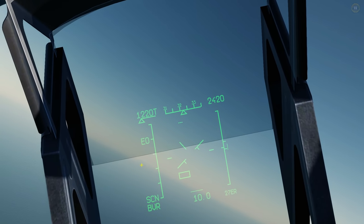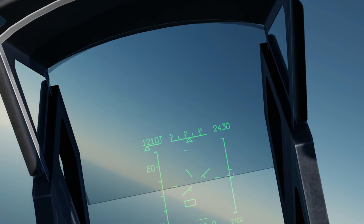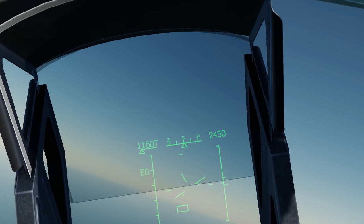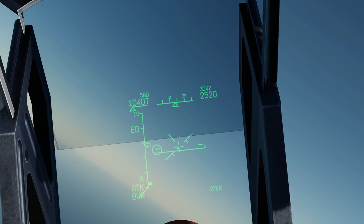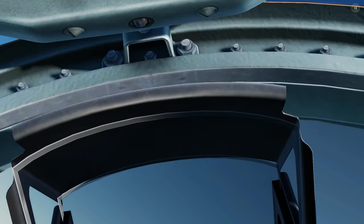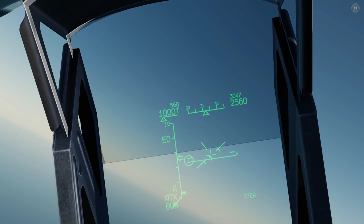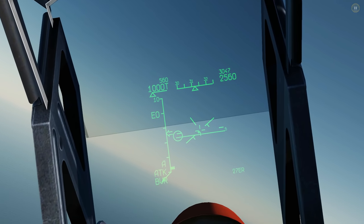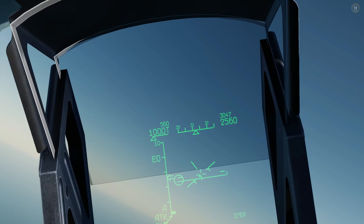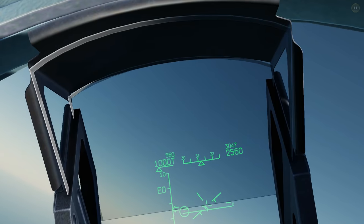What we're going to go and do now is lock him up, so stand by as I try and get that working. Again, target designator over that return there, lock it. And we are now locked, and there's no radar, no pulse doppler stuff here, it's purely electro-optical, so he has no idea that we're locking him. We're not transmitting any energy, we're purely just receiving his IR radiation. So it's a really awesome tool, very strong tool for the Flanker.